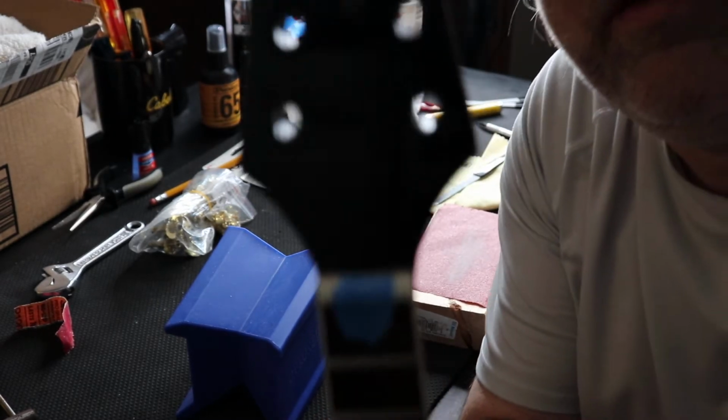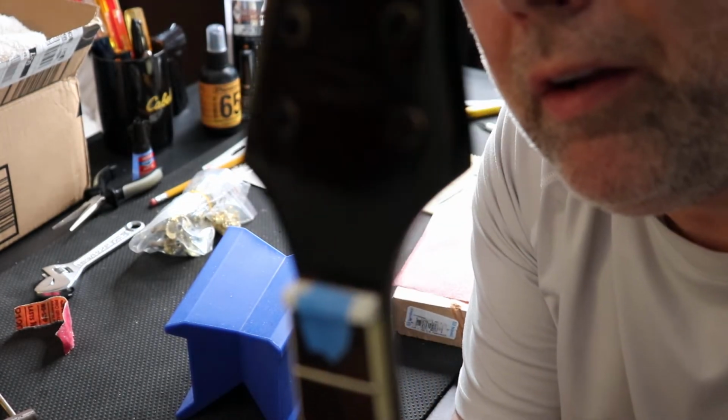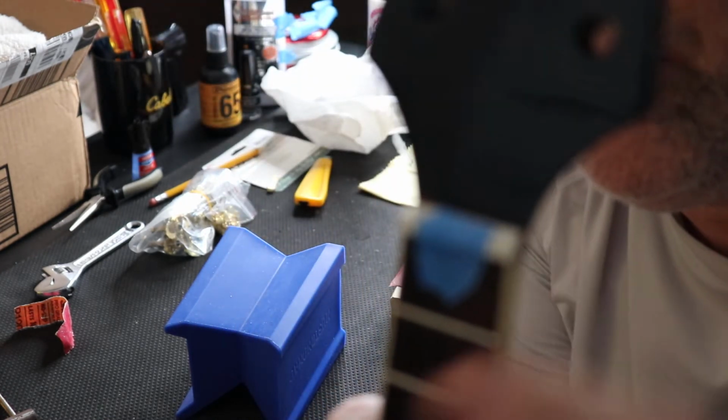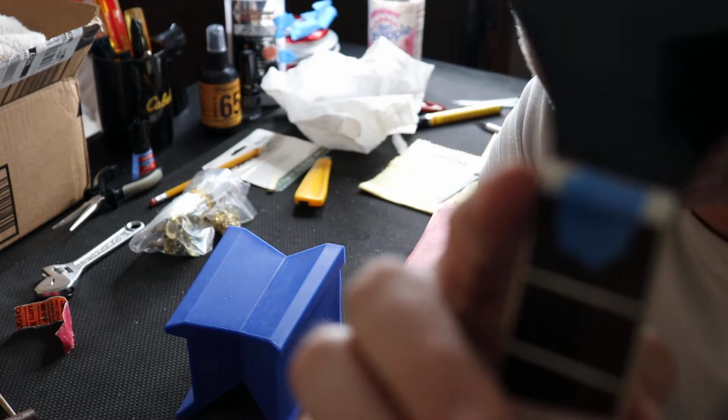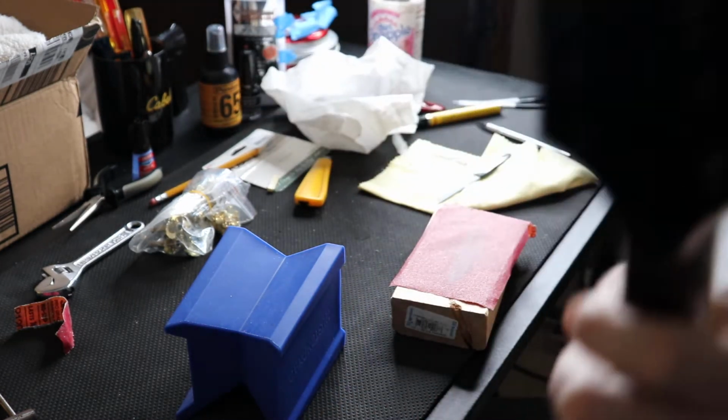Look at that. That's just taped on there. That is going to work just fine. There's no overhang. It's nice and smooth on either side. So let's apply some glue and put it in.